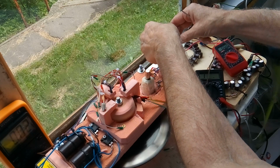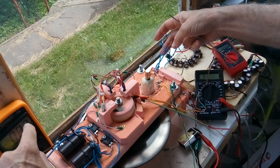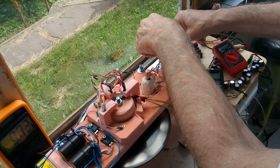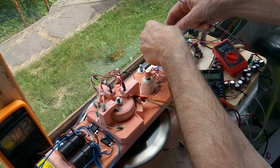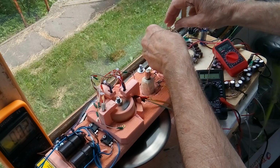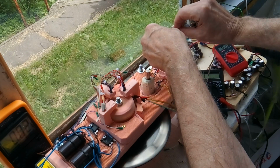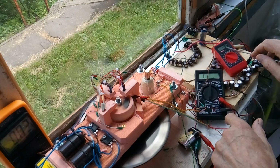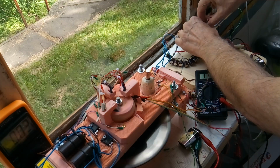So here we go. I'm drawing 20 milliamps, about 7 volts. Now I'm going to start filling that cap bank with the flyback, but not pulse it out yet. And I got to make sure it doesn't go over 20. Okay, now I'm filling the caps. It's at 13 already, 14, 15. So I got to act fast. 17.